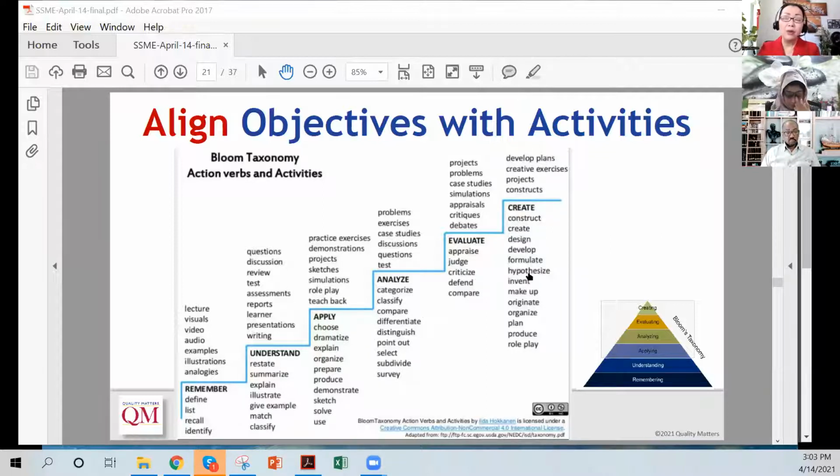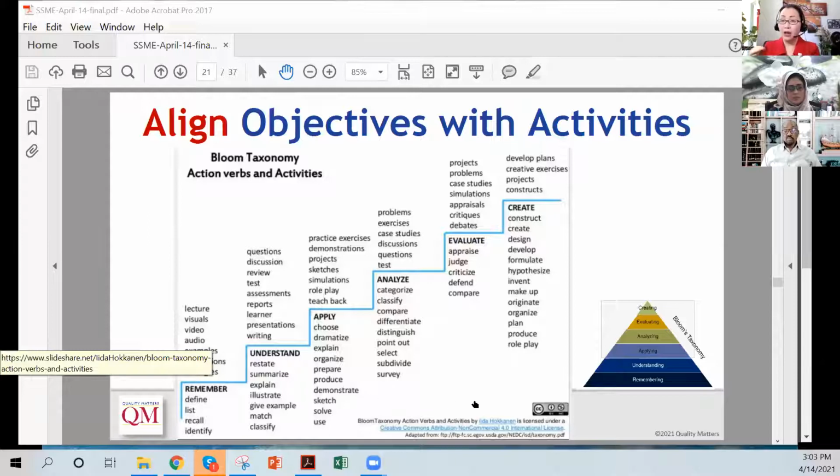At the lower level, that's the low cognitive skills, moving up to high cognitive skills, all right? 1, 2, 3, 4, 5, 6. And typically, we would stop right in the middle, saying remember, understand, apply. These are relatively low skill, but the higher you go is the higher cognitive. And then on top of the stairs are some common action verbs that you can use to ensure that your learning objectives are measurable.